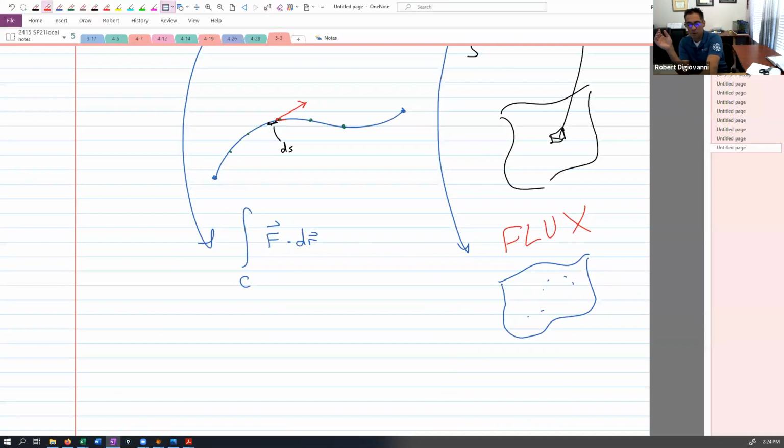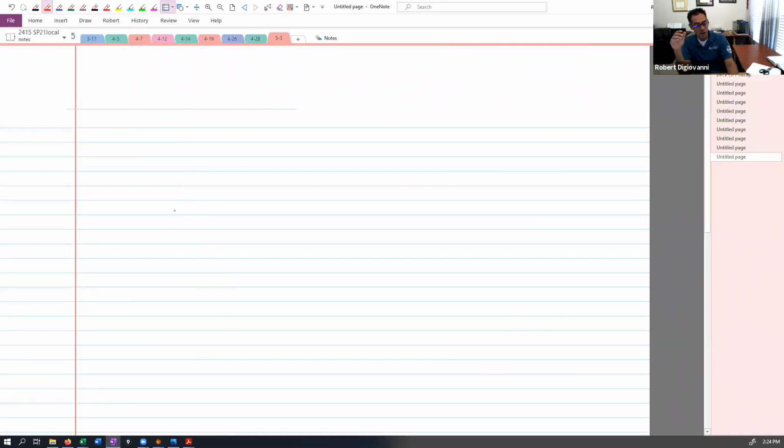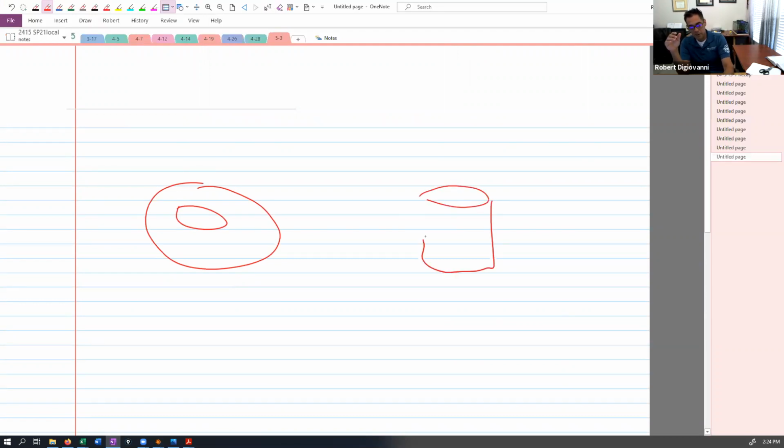Topology. This is called point set topology. If I take a donut, okay, that's my donut, and I take a coffee cup that has a handle on it like this, I have to have a handle. Then these two objects are mathematically equivalent. And the way it works is this. If you take any path, so start at a point, take any path on this donut that you want to take. You can even go along the other side or whatever and come back.